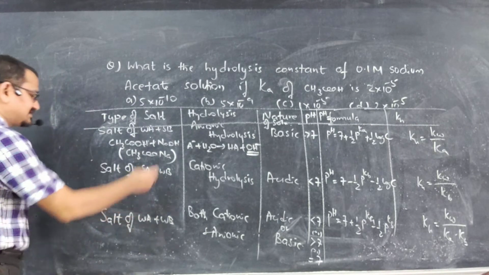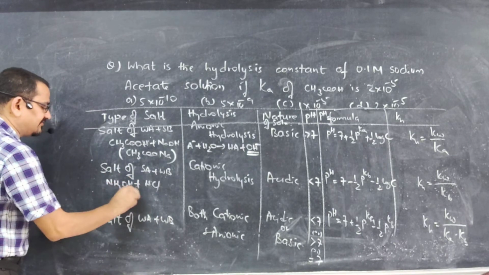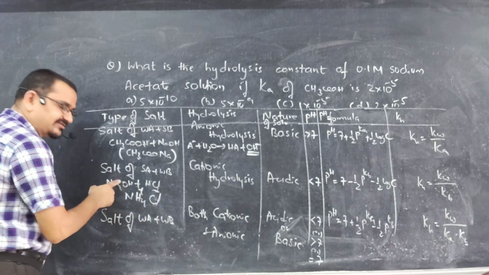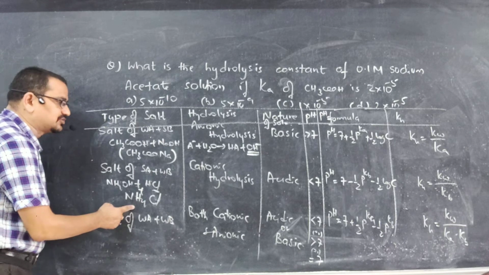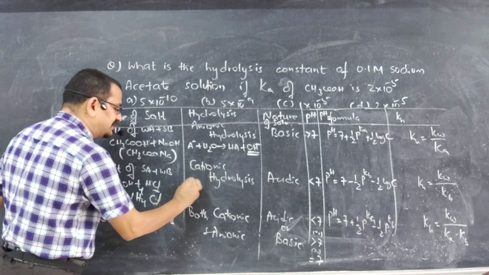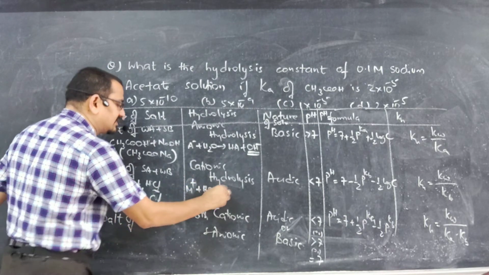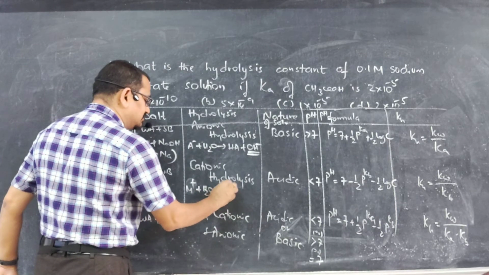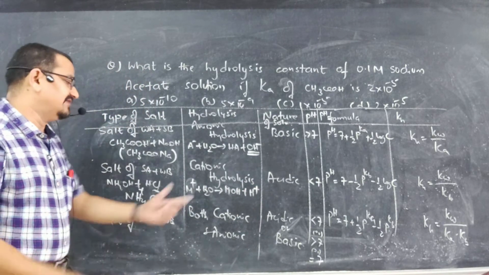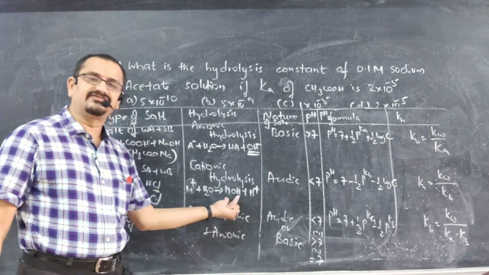strong acid, weak base means suppose NH4OH, a weak base, combined with HCl giving NH4Cl. So this is from a weak base. As it is a weak base, its conjugate is strong. A cation is strong. That's why cationic hydrolysis takes place. And suppose the cation is some M plus. M plus reacts with water, gets hydrolyzed, giving MOH, leaving freely moving H plus ions. Freely moving H plus ions.